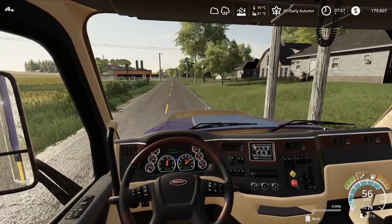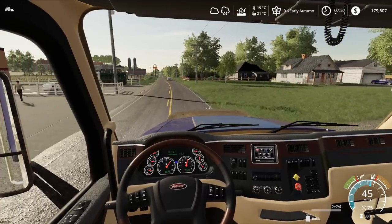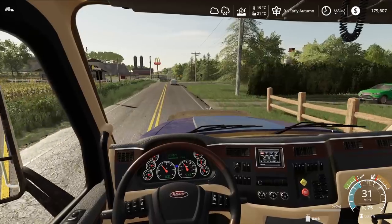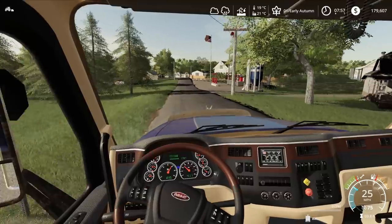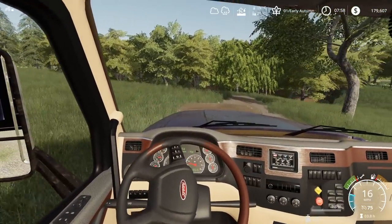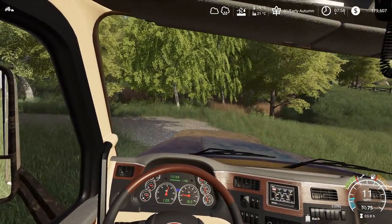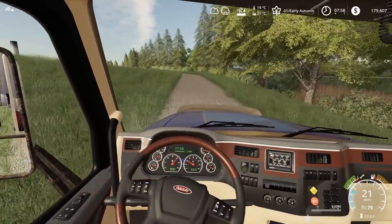Just cruise on through town. We'll slow her down a little bit here instead of doing 50 miles an hour. Just take her nice and easy. Slow her down — what's the Prius doing? Corner here and all the way up to the plant. Up the hill to our refineries. We've got the ethanol and the crude oil refinery just at the top here. Hammer down, let's go.